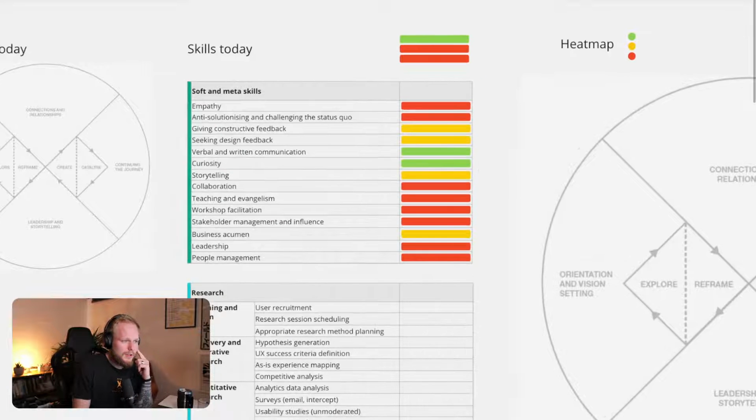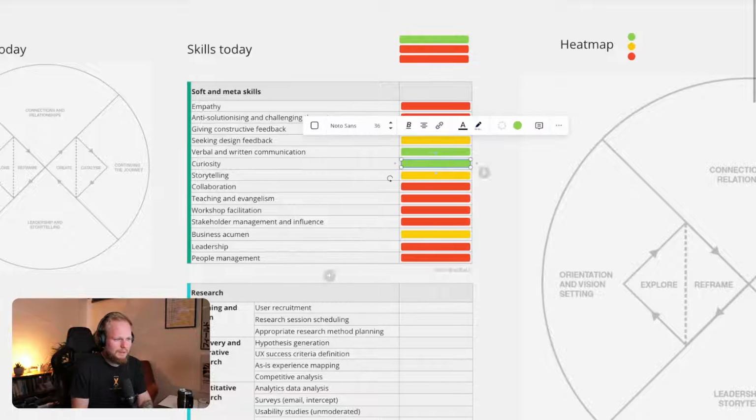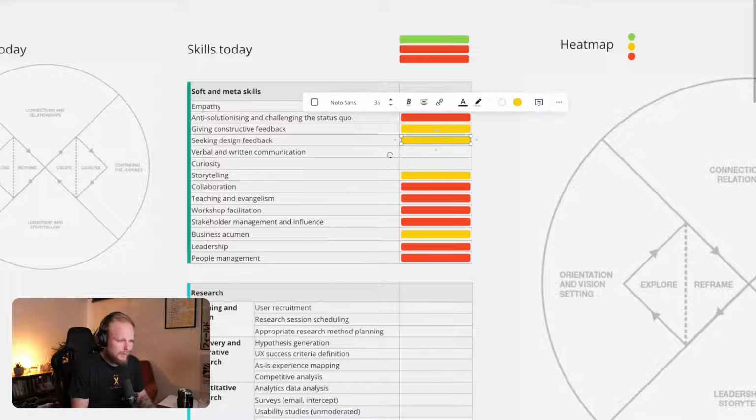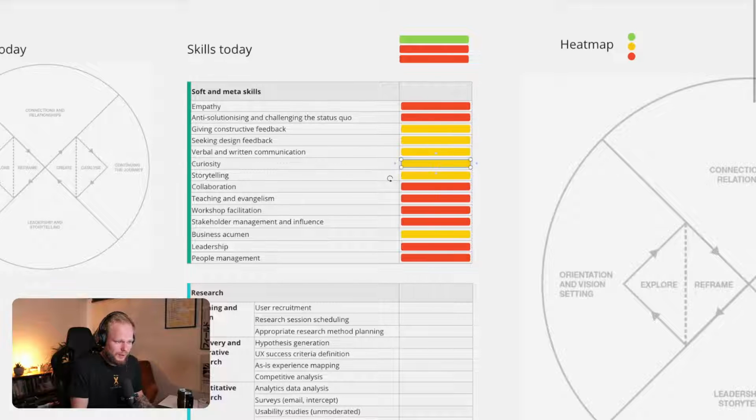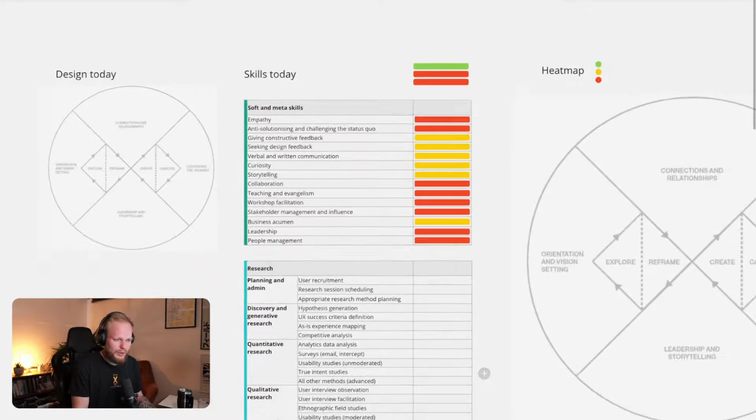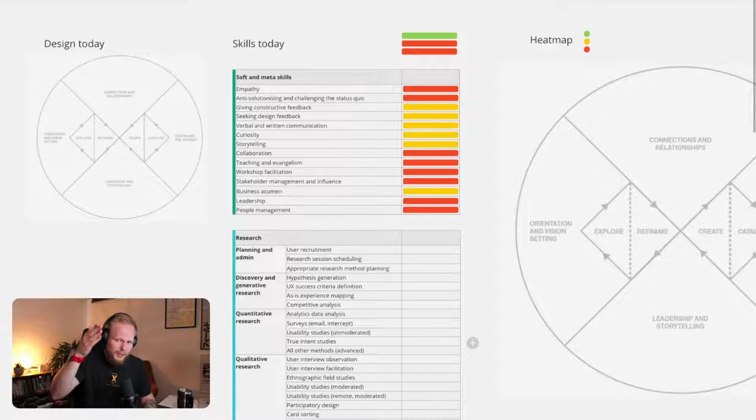Maybe I'm being quite generous. The soft skills are probably going to look like this, and it's debatable if it's orange, but ultimately very, very hard and irreplaceable. And that's exactly what's going to keep a lot of UX happening for years to come, until a long time from now, basically.